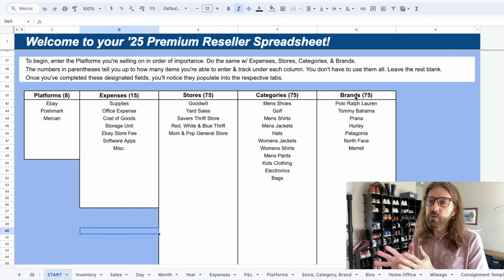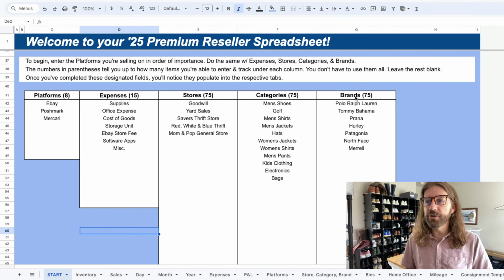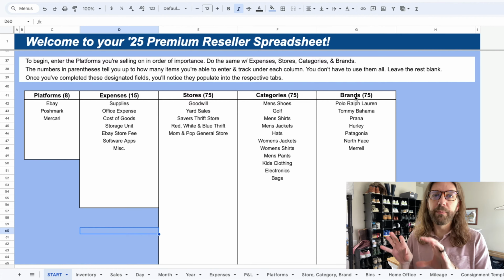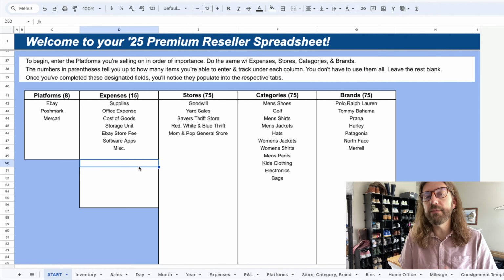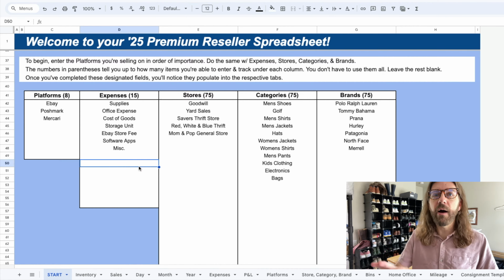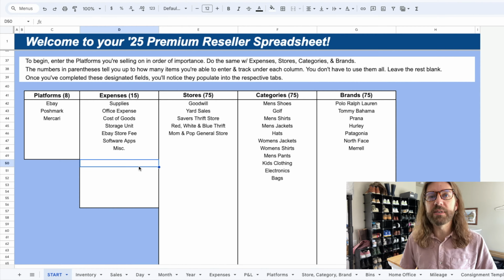Now, you can choose which of these you want to track and measure, and you'll fill in the information based on which one of these you want to track. If you're a newer reseller, let me suggest that you do as many of these as possible because it will give you the most data in your spreadsheet. And I'll show you later on in the tutorial how these flow into the remaining tabs and how they track your business. But let me just start out with how to fill out first.